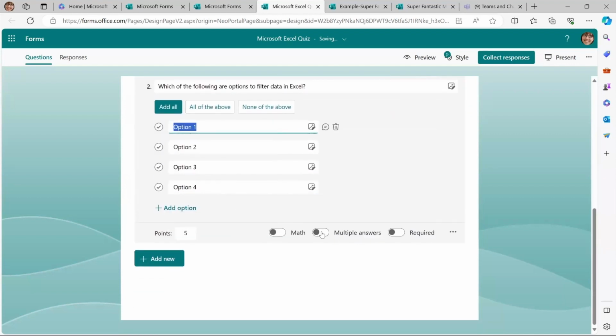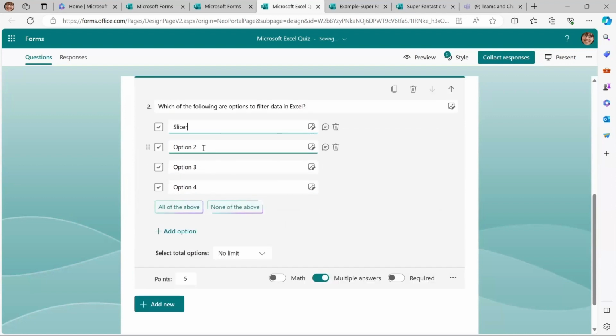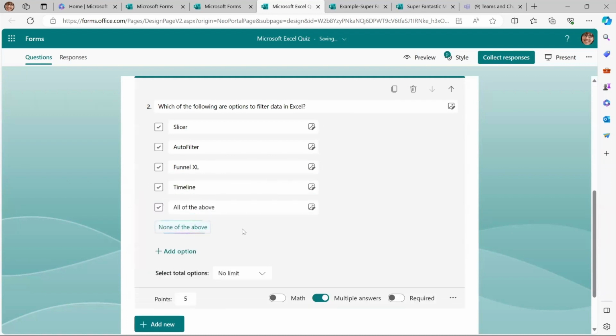first of all, I'll say multiple answers here, and slicer, auto filter, and then I want to say add in all of the above. Okay, so this is correct, this is correct, this is correct.